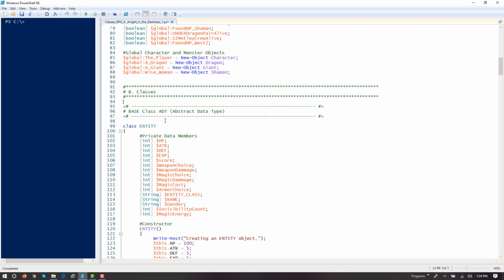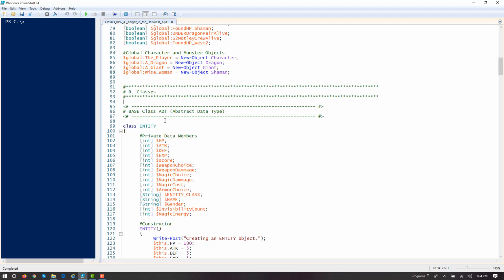Now, the very first class that we would code would be a base class. And we may have several base classes. And usually that class is an ADT, or abstract data type. That simply means that you're never really going to instantiate or build an object from your ADT, from your base class. It's simply there as a foundation of code for all of the derived class objects that you'll create from it later. So it's there as sort of the ultimate great-great-grandparent for all of the great-grandchildren that you will derive from that class. They will inherit from the abstract data type, from the base class, okay?